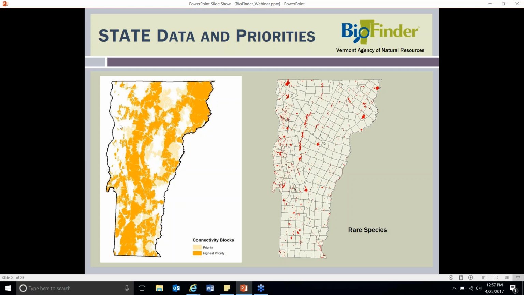However, if you are located in the Champlain Valley, our maps are not going to have very much there. It's a much more fragmented area. However, at a local level, these connections are still going to be very important to you as a community. If you want to maintain the wildlife that you have, one of the best ways of doing it is to maintain the connections that you have. But our state priorities may not tell you how to do that at a local level. They may not constitute priorities for the state, even though they are priorities at the local level.